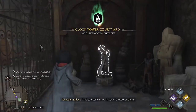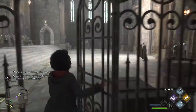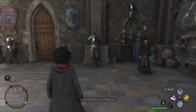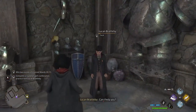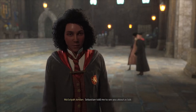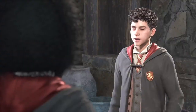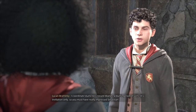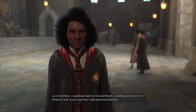You could make it. Lucan's just over there. Can I help you? Sebastian told me to see you about a club. If Sebastian vouches for you, that's all I need to know. I coordinate duels for Crossed Ones. A dueling club of sorts. It's invitation only, so you must have really impressed Sebastian.